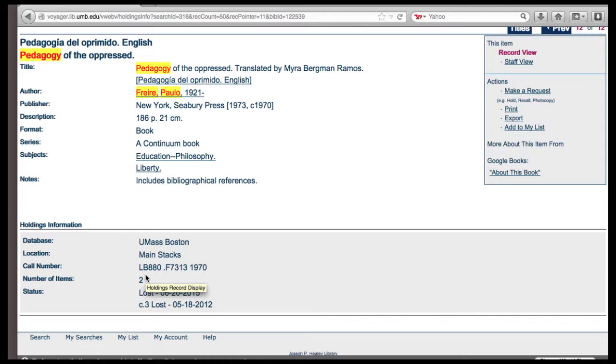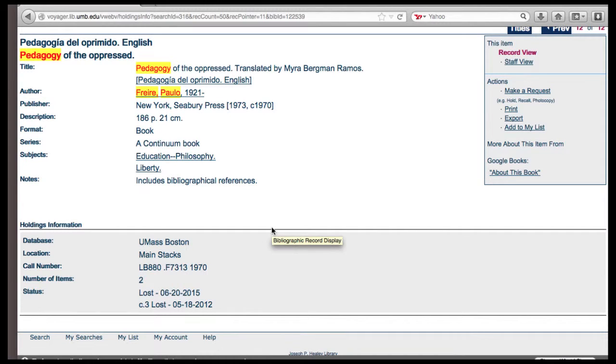So you could ask your professor, but starting to get to know where you're going to be finding a lot of your books in the stacks can be really efficient and effective for you as a researcher. So in this case, I'm going to look up and see that the call number starts with LB and is located in the main stacks. Stacks is a library word that just means these are books that you can check out of a library as opposed to maybe reference books or other collections.